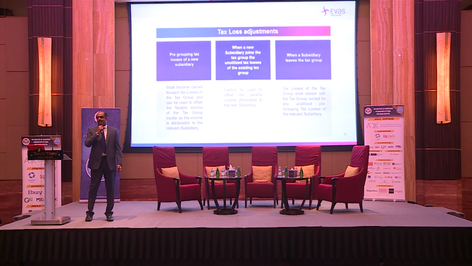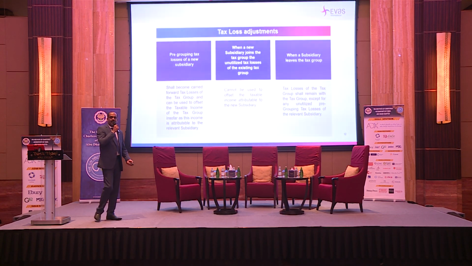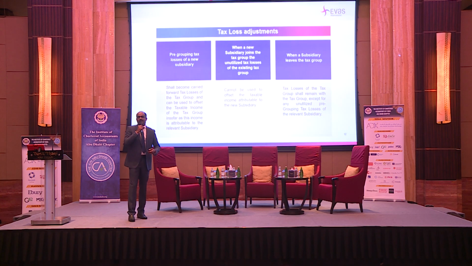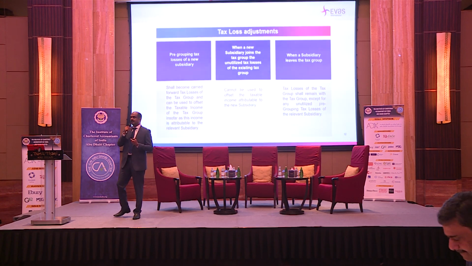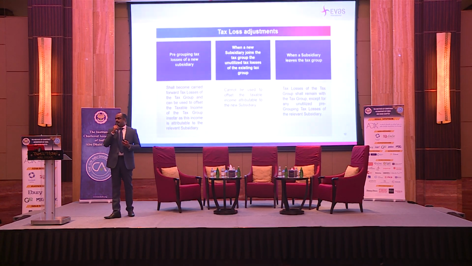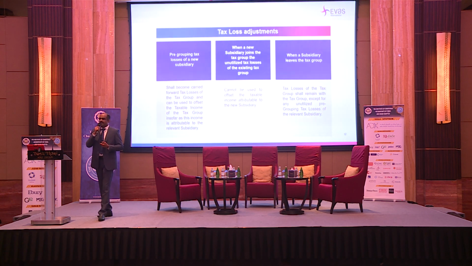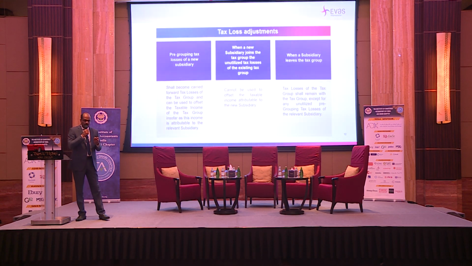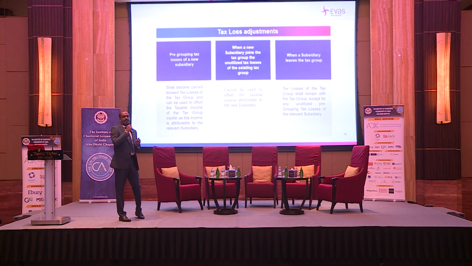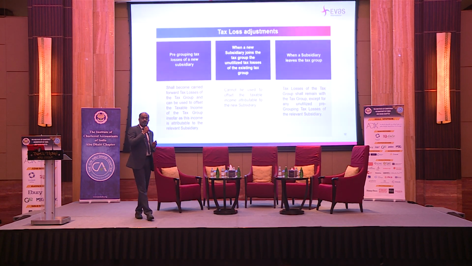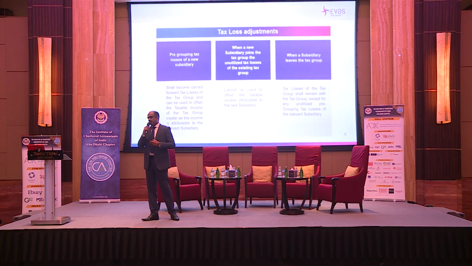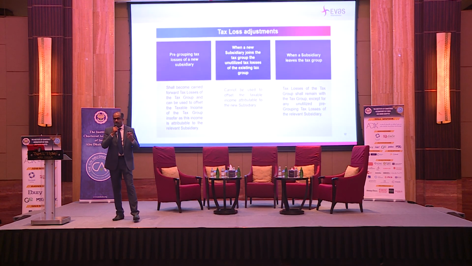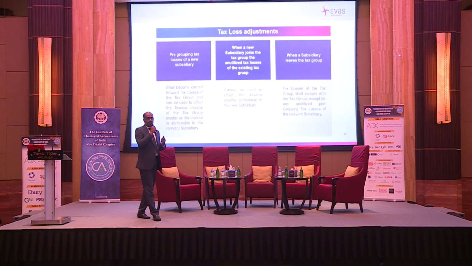In the initial panel discussion, Anurag was discussing the pre-grouping tax losses of the subsidiary company, or when a new subsidiary company is joining a tax group, what will happen to the existing tax losses, whether they can be offset against the profit of the subsidiary company when it newly joins, or when the group ceases to exist, what will happen to the unabsorbed tax losses? If a new subsidiary is joining and that subsidiary has existing carry forward losses, those carry forward losses can only be offset against the future income of that particular subsidiary. They cannot be offset against the future income of the other parties of the tax group.